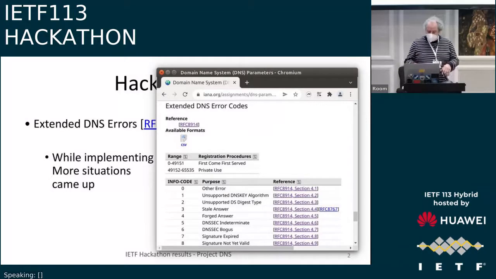Maybe I should have explained what it is quickly. So a DNS error looks like there is an error, and extended DNS error tells you what the error exactly is.